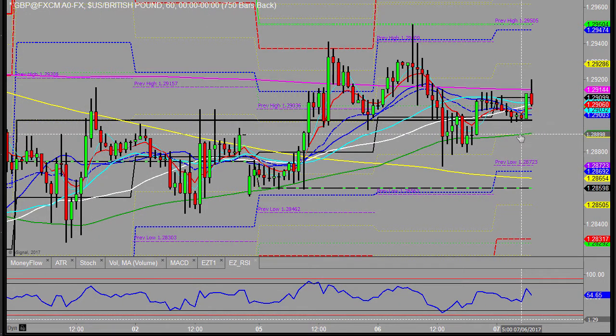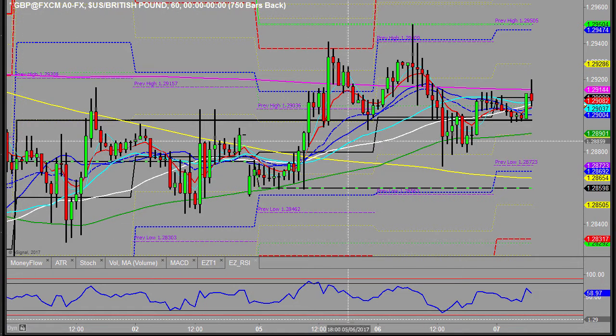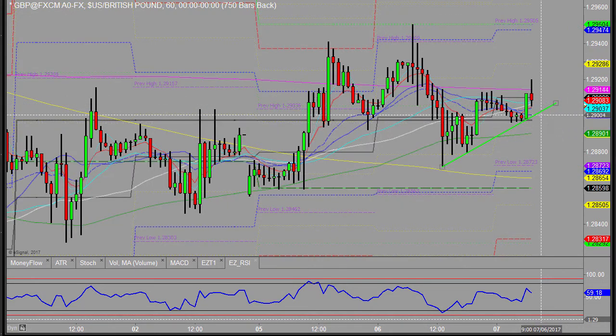It's quite rangy. That said, it has a rangy pattern with higher lows and arguably higher highs more recently, so this market could push up. It has done a bit of a Gartley pattern, I'm informed, with this little ABC after the down move. If it rolls from that, we'll see. It could look a little bit like the euro there. If it starts breaking these lows, it could be seen as bearish. It is below its daily pivot at the moment, which is always a weaker sign, but it's not a guarantee at this point.